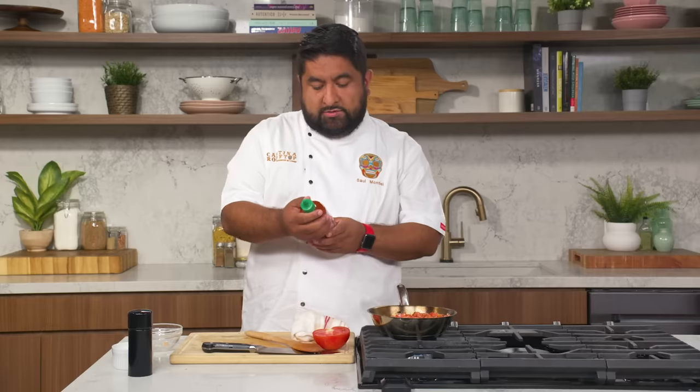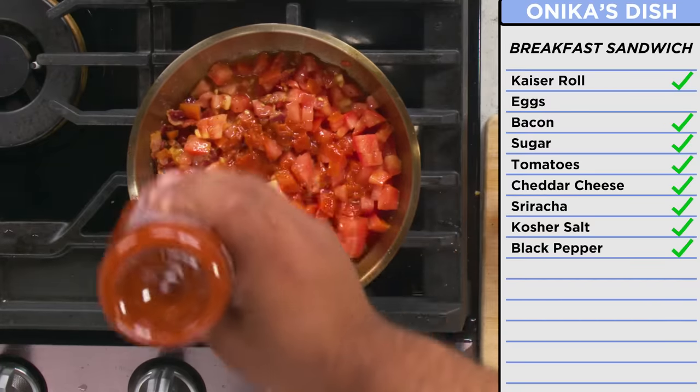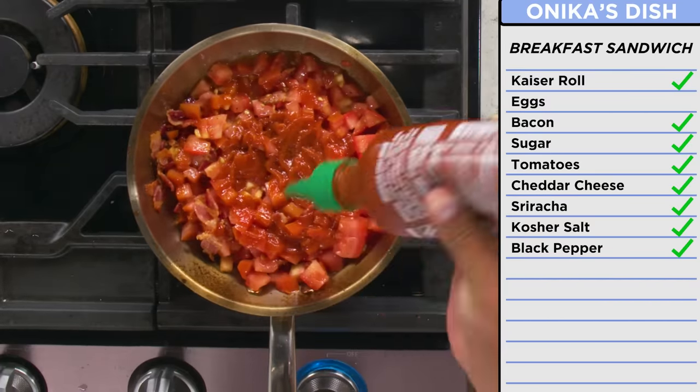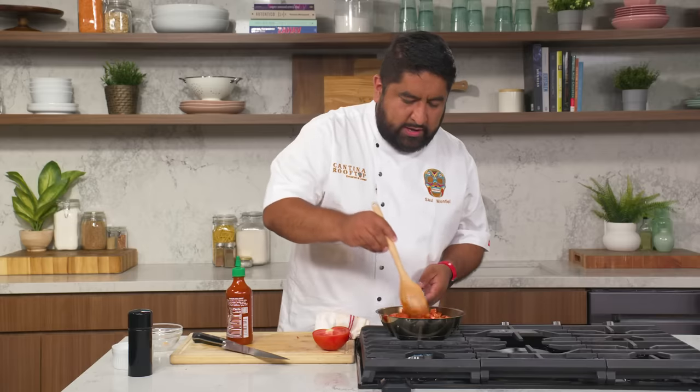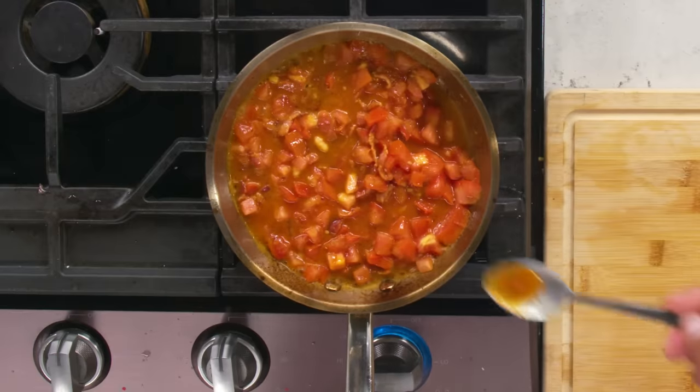So for my Italian friends up there, don't kill me. This is where we add the sriracha. So normally for amatriciana, you use red pepper flakes. Cook it. Make sure you mix it nice and well. We need to try this.